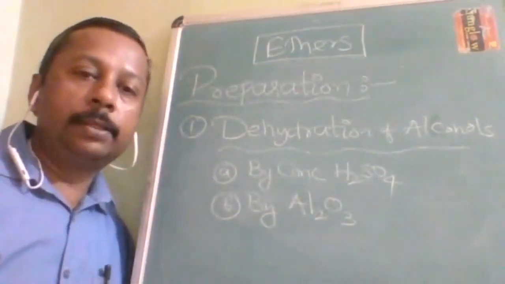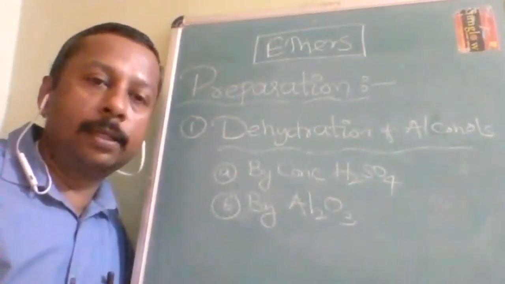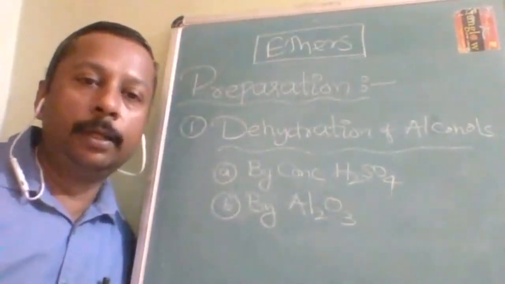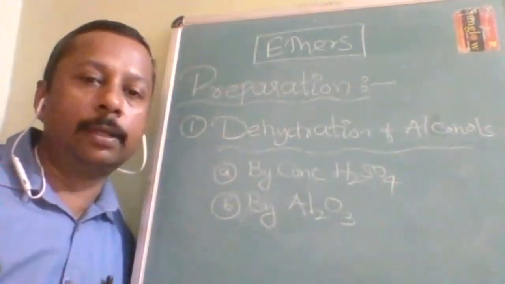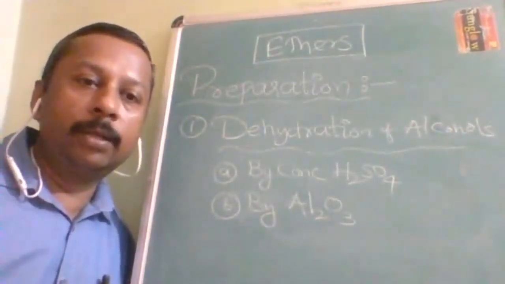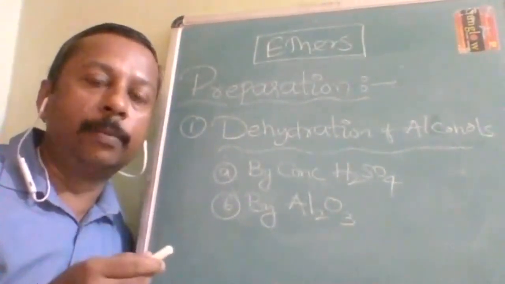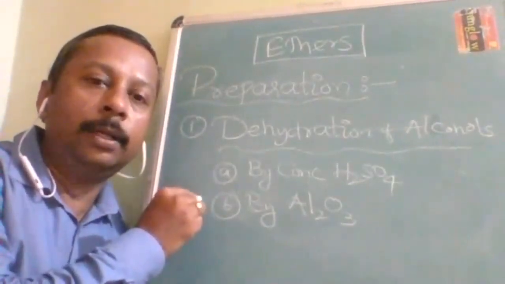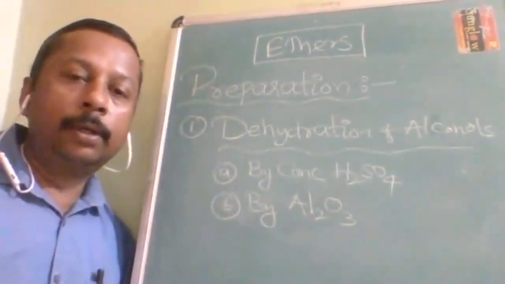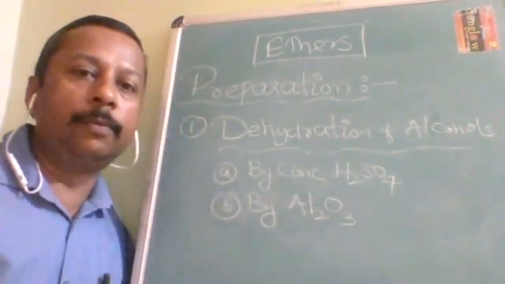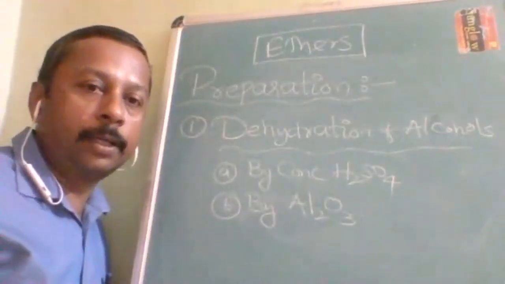The importance of this reaction is that it is temperature dependent. Normally there are some questions where reagent difference will be there, and some questions where reactant difference will be there, like selective oxidation, selective reduction. If the same reactant but different reagents are used, a different product will be formed. So when this question comes, you should concentrate on what temperature has been given. From the examination point of view, temperature is important because this reaction gives the product as per the temperature value.